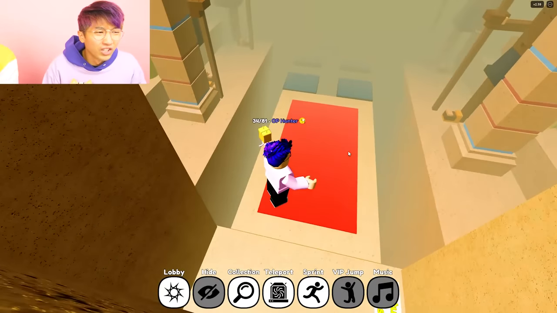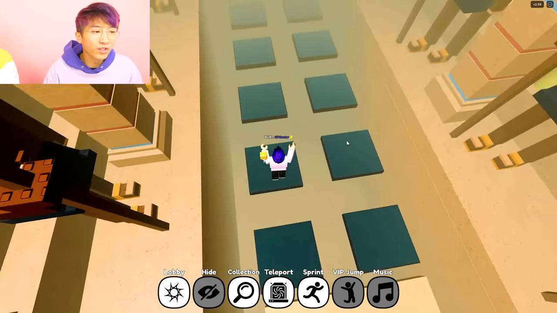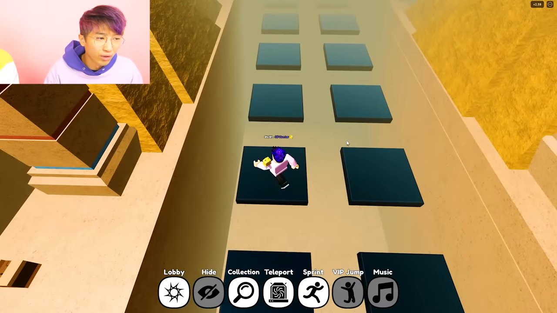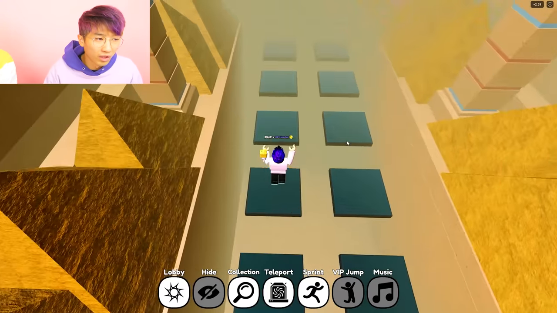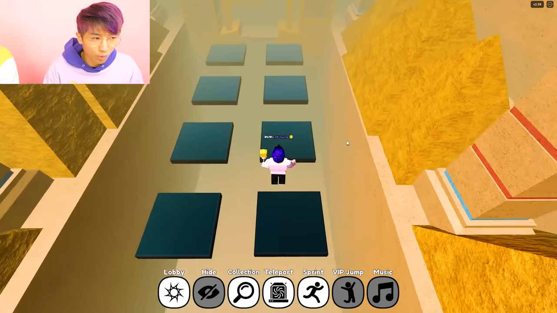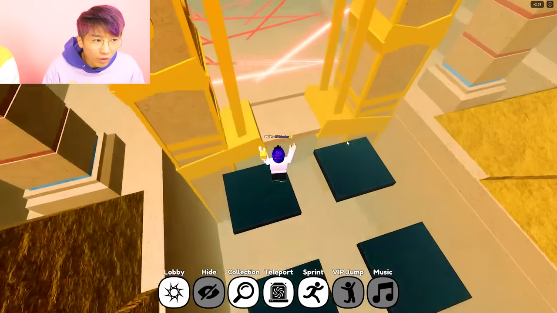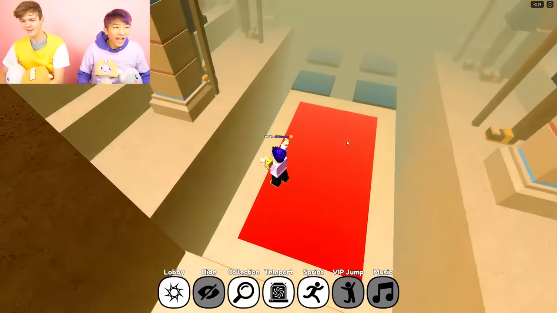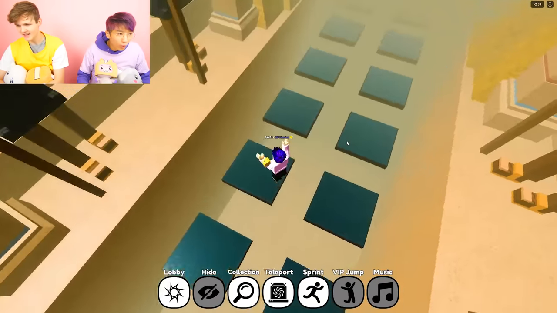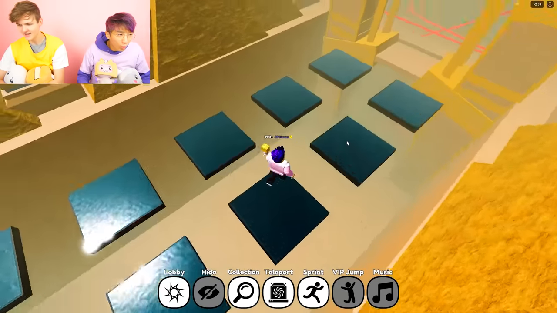Left, right. You gotta write this down. It looks pretty. You gotta write this down, bro. Left, right, left. Right, left, left, left, right. Are you writing this down? Yep. Right. I'm getting lucky. Left. No! I had it. All right, I have the code. Okay, what is it? Left, right, left, right, left, left, left, right, right, left, right.